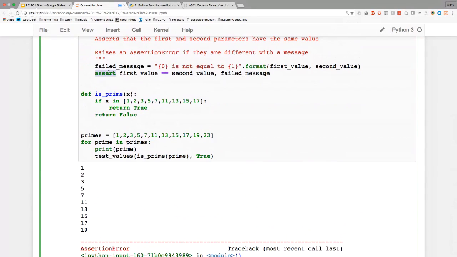So say you had a web server that was going to serve a website to your users. So you had a healthcare website that was going to serve a patient portal for people to log in and manage their health information. There may be a number of checks you want to make sure are accurate whenever you start up your server. So you might do an assert, which will immediately keep your website from starting.